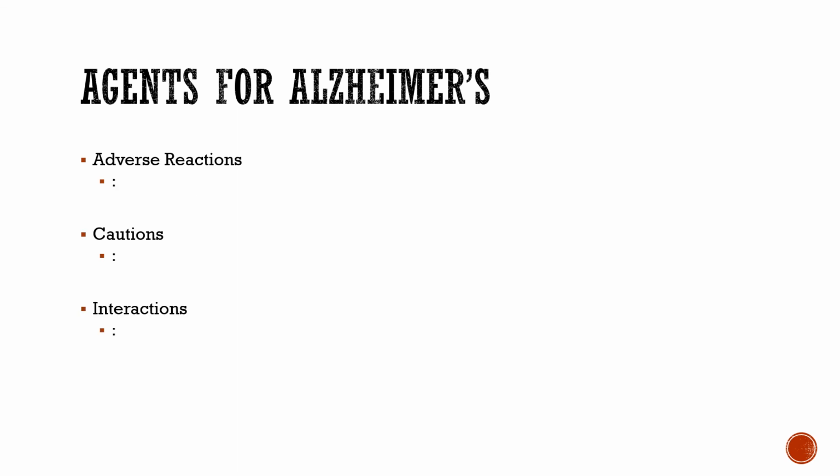Adverse reactions with these medicines, again, are bradycardia, increased urination, everything that, if you think of your anticholinergic effects, think of the exact opposites for these. So of course, you be careful with bradycardia, urinary obstruction, and people with respiratory disorders. They can interact with NSAIDs and anticholinergic drugs. Again, this is not a cure. It can slow the progression. It's not usually for a long time, but it can kind of slow the progression. And we'll want to warn them that it can cause increased urination, so kind of prepare for that.